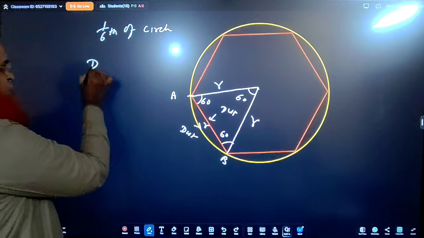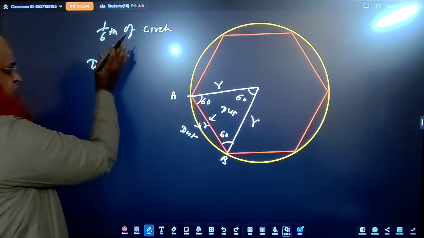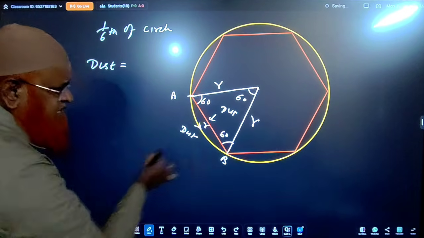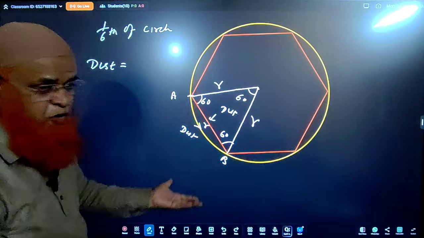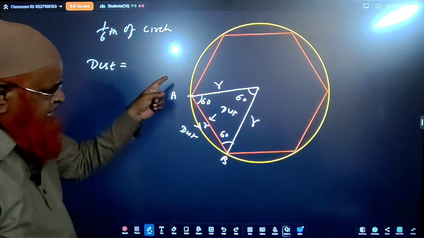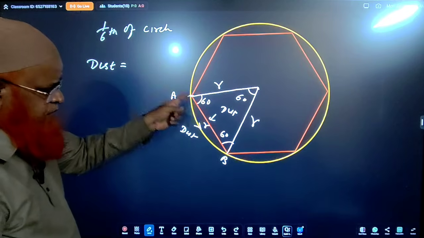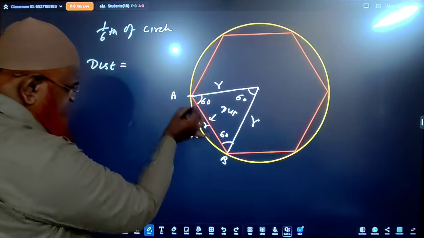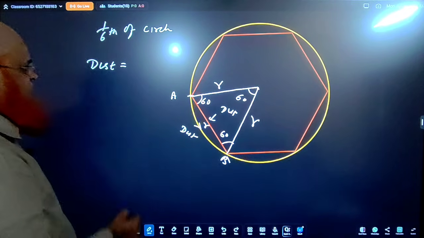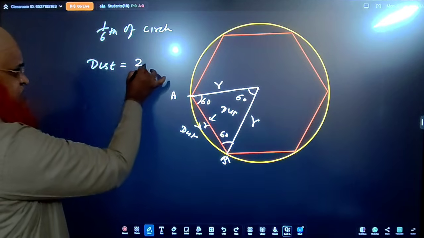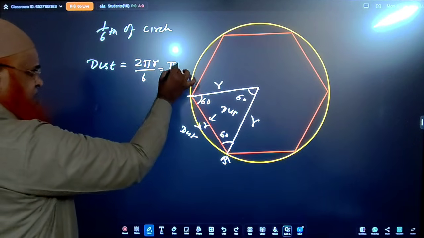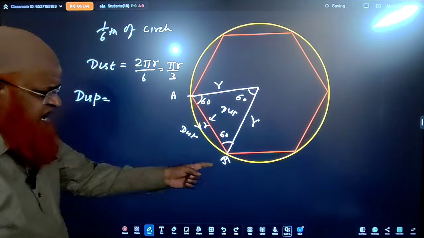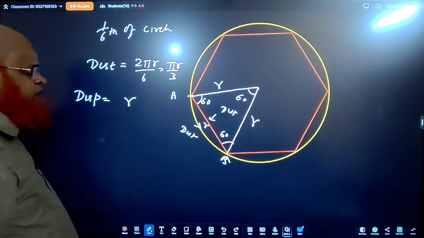So here, what is going to be the displacement in this? What is going to be the distance in this case? First of all, see, this yellow colored line represents distance, curved path. Displacement means straight line between 2 points. A is the initial point, B is the final point, because you have to consider only 1/6 of a circle. So initial point, final point, draw one line, it's going to be displacement. So distance is going to be how much? 2 pi r by 6, which is nothing but pi r by 3. And you are going to find out what is the displacement. Displacement means A and B, and draw a straight line. Displacement is going to be r. That's it.